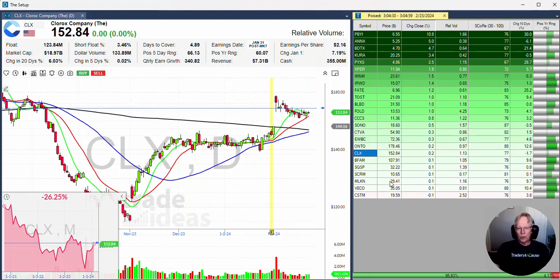All right, guys, so I think you kind of get the picture of what we're going to be looking at going forward. And I will definitely showcase other scans that I use, but they're all going to be very similar in that they're looking for some sort of setup for, like I said, a nice reward to risk ratio there.